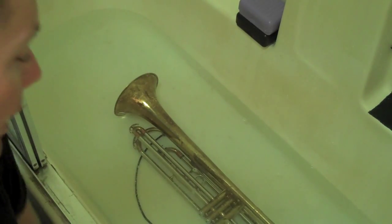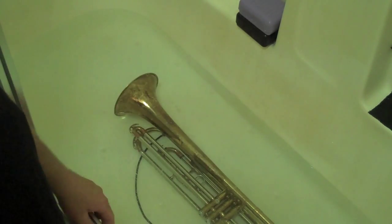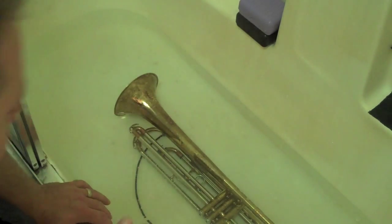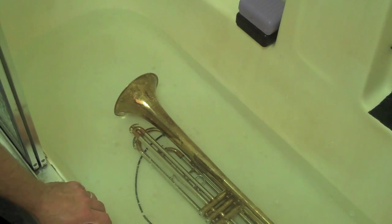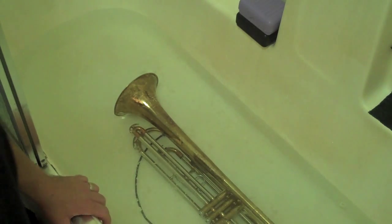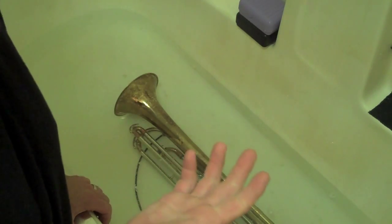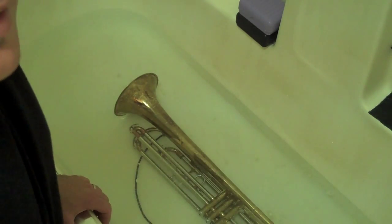A lot of ideas that people have as far as instruments — some people will soak it in the tub for quite a while. There's nothing wrong with that. If you want to do it, go for it — put it in there for 20 minutes and then come clean it. I personally haven't seen a huge benefit from that. Also, other people will, when they're done, set the parts out to air dry. You can do that, but you may just want to lightly towel them off, re-lubricate, and put it back in the case. I'm always anxious to get back playing, so I usually skip that part. But that's personal preference.